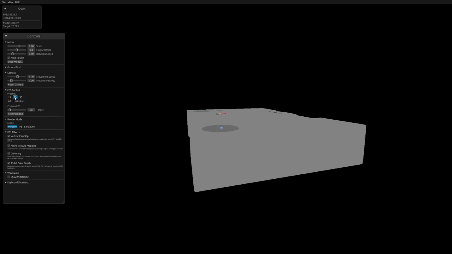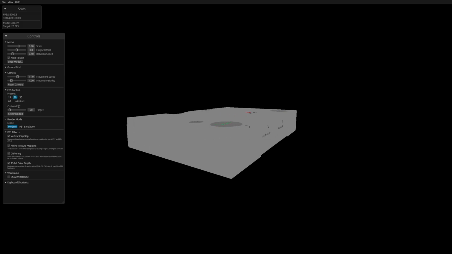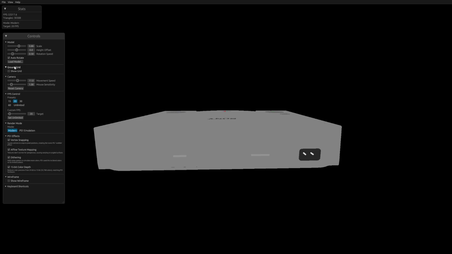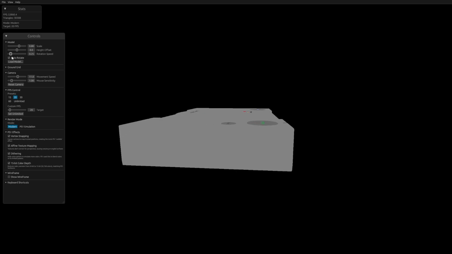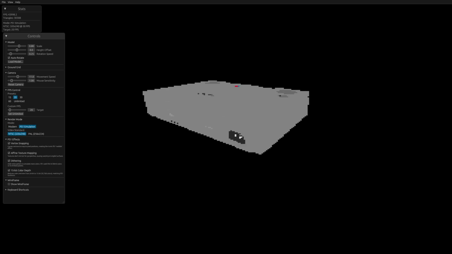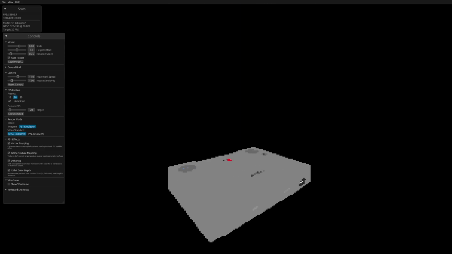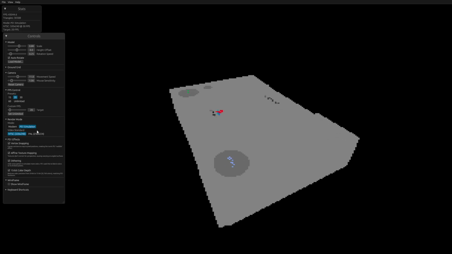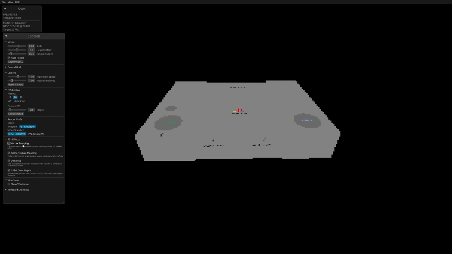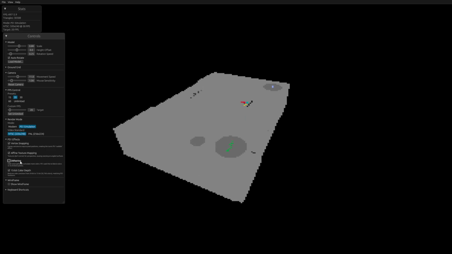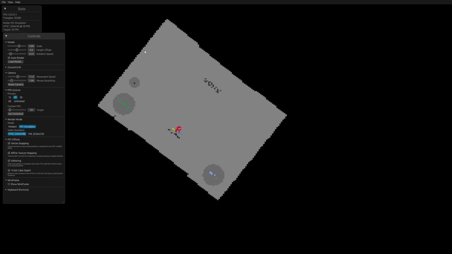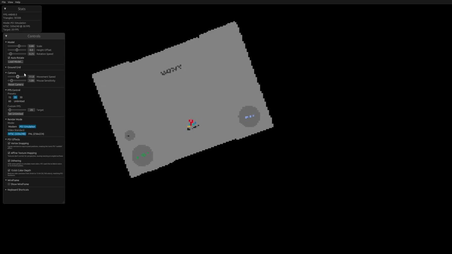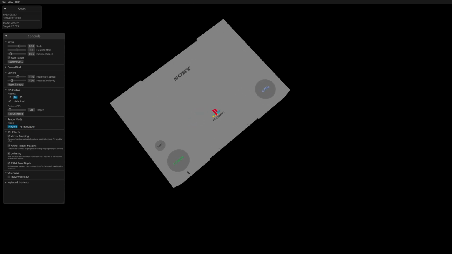Let's slow things down, and let's slow the rotation down a little bit. Okay, and then let's put PlayStation graphics on, and you can see how low res that looks. You can see what the PlayStation could do, but we can actually check and uncheck the options. Now, that's our PlayStation right there. Go ahead and look at that. All right, very low res. Let's go back to full view, modern view.